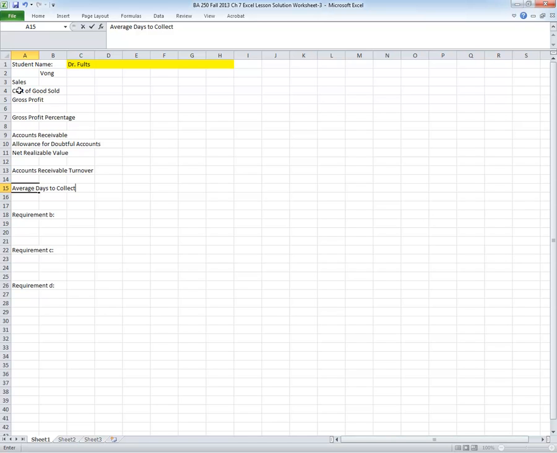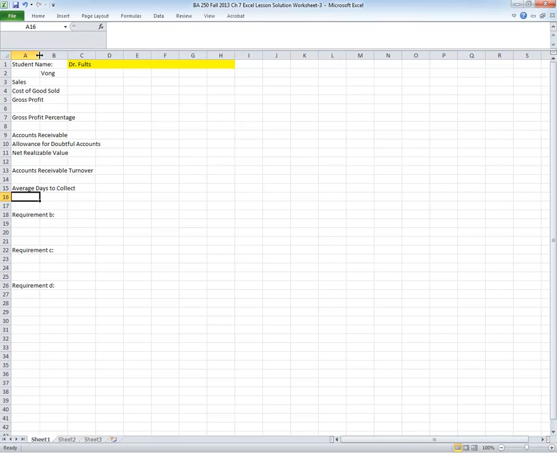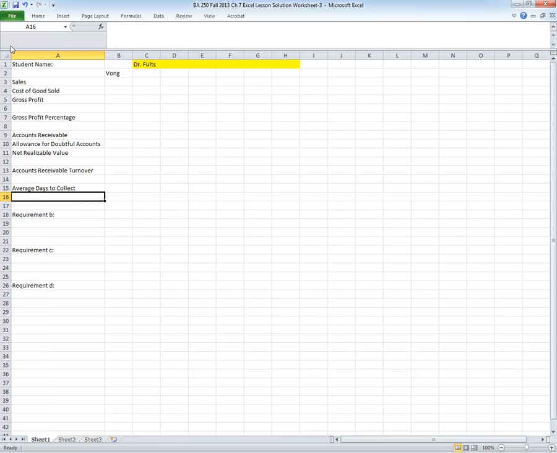So as we look at this, we can review and see our sales, our cost of goods sold. Ours looks very much like theirs. Ours has all of this information, and it's flushed to the left-hand margin. Allowance for doubtful accounts is the widest one. So I'm going to come up here between A and B, and double click between A and B and get A opened up as wide as allowance for doubtful accounts. And now I can really see that my A column looks very much like theirs.